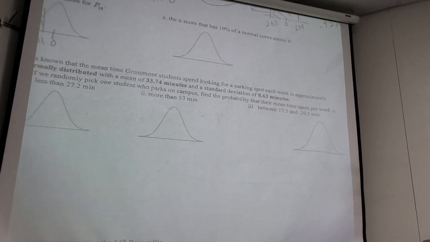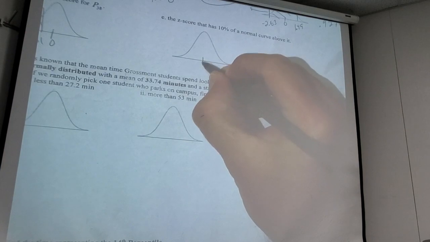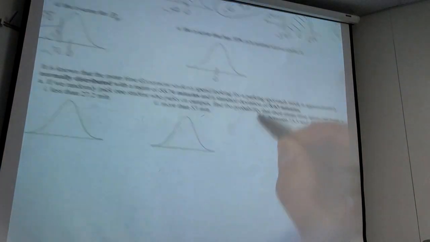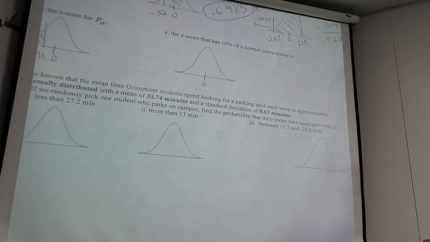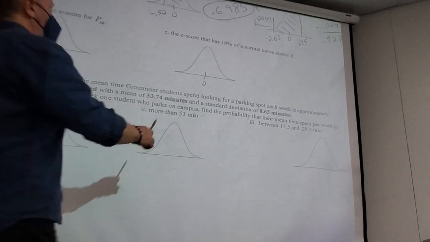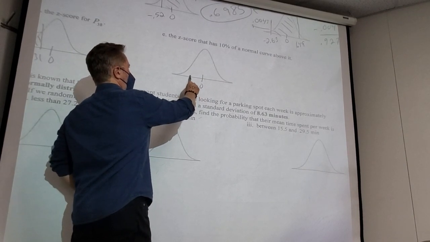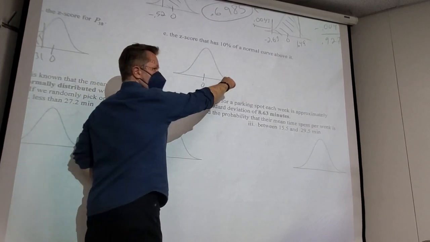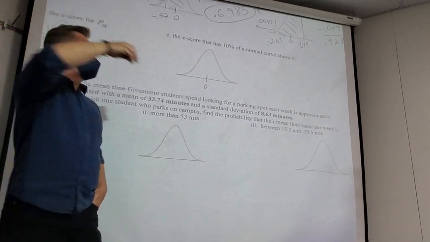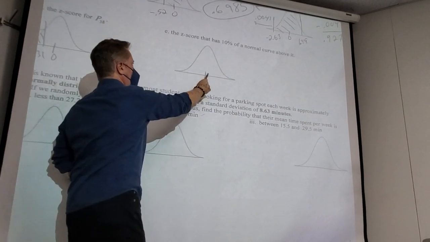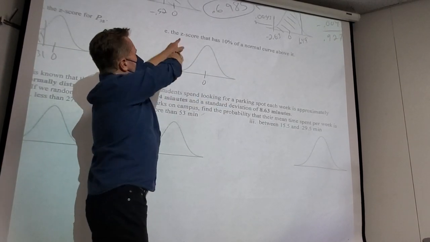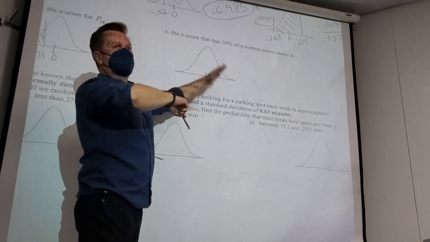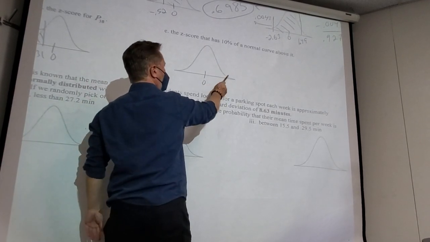So there's several things happening here. The middle is 0 because it's a standard normal curve. So it's talking about z-scores. This is supposed to have 10% above it. So does it make immediate sense where it's got to be? Could the z-score be here? How much would it have above it? More than half. You guys with me? Because the mean has half of it above it. So the z-score can't be down here, because then it's got more than half above it. So where must the z-score that would be the answer to this question be? It's got to be way up here, so it's only got a little 10% above it.